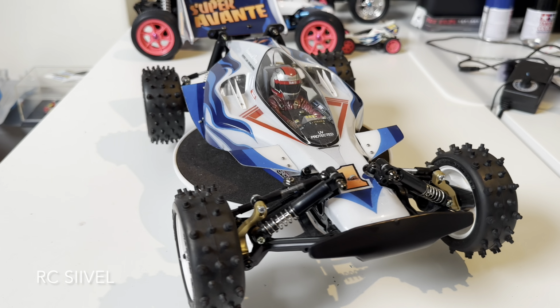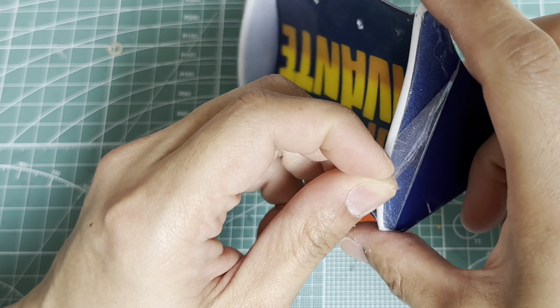I've also made some aluminum support for the side wings. I cut them out of a 0.5mm aluminum board and bend it so that it will fit onto the body of the Super Avante. After finishing painting the wing, I will use double-sided tape to fix it on the aluminum support. The Super Avante wording on the wing, I just spray it directly.